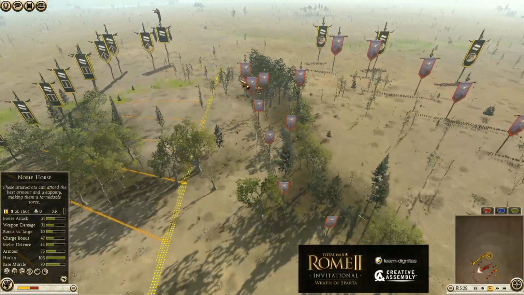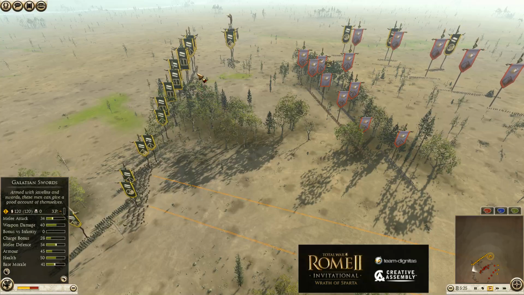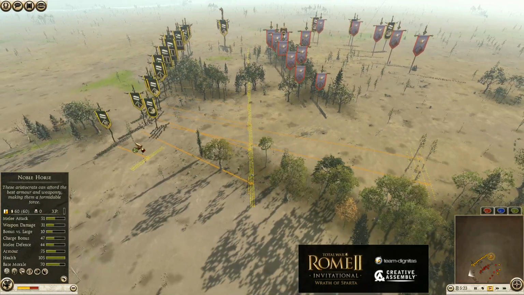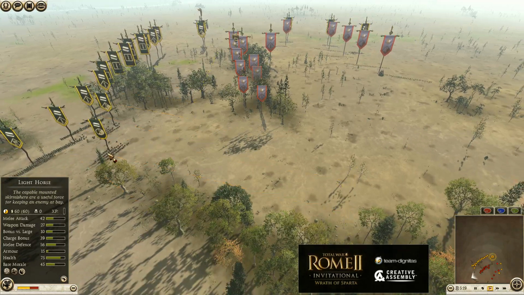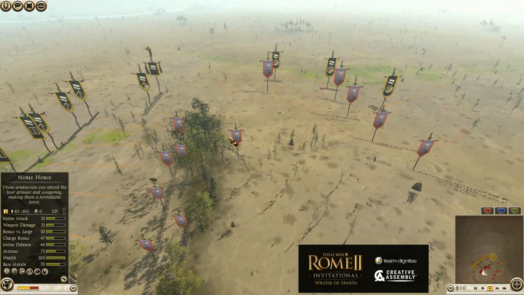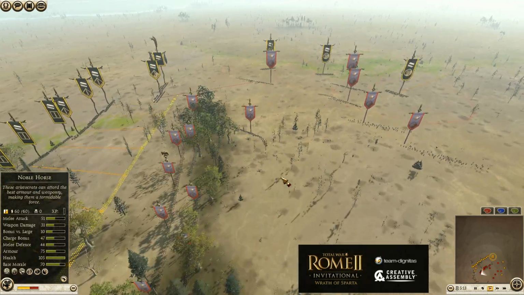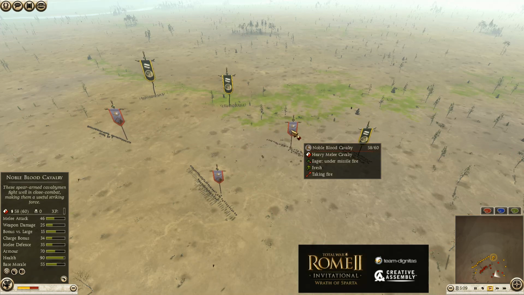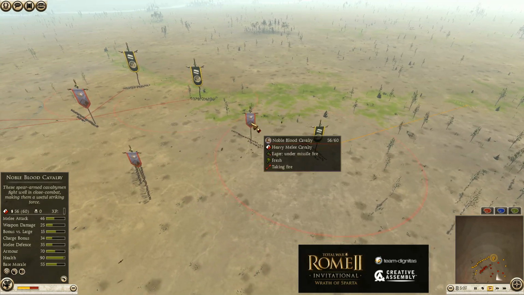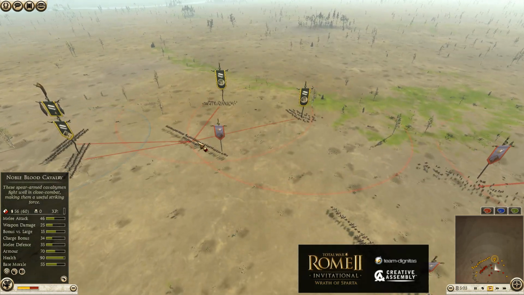So yeah, somebody who has fewer units already in terms of infantry will have even fewer when he peels them off like this to deal with cavalry. So the main line will be so weak for Panda Warrior right now. Look at this, Galatian Raiders doing what they do best. This is not a good move by Panda to use his Noble Blood Cav to go for the Galatian Raiders.